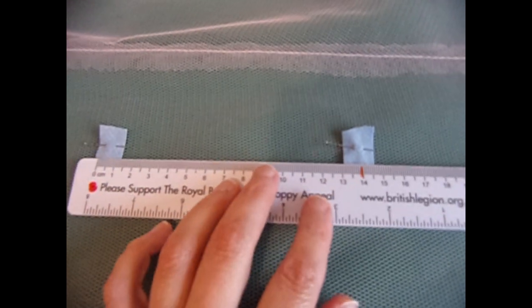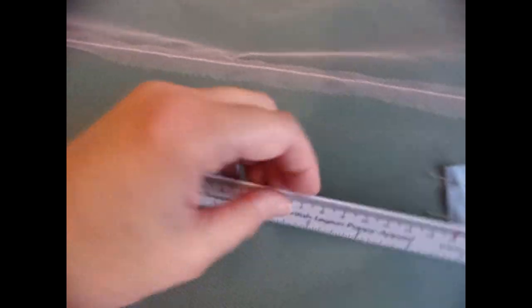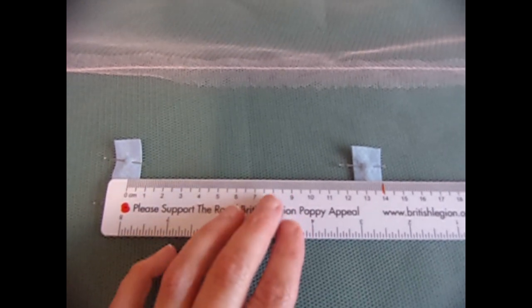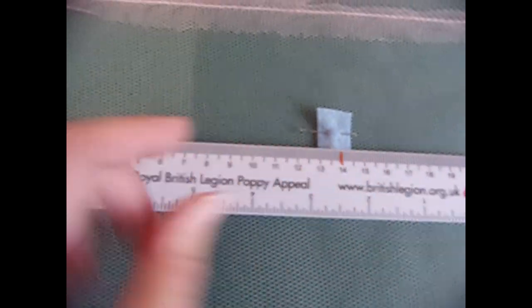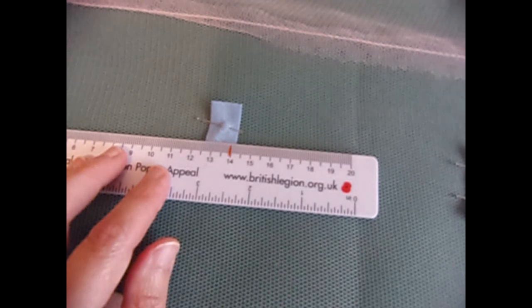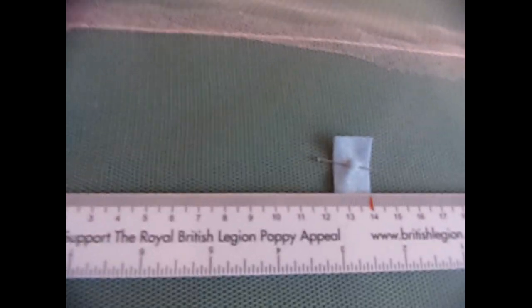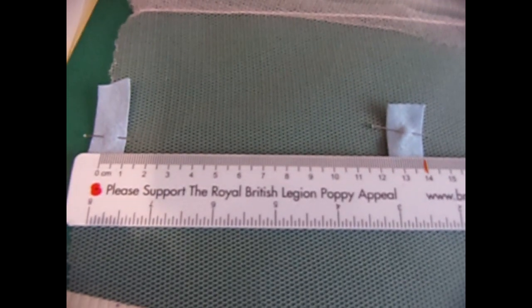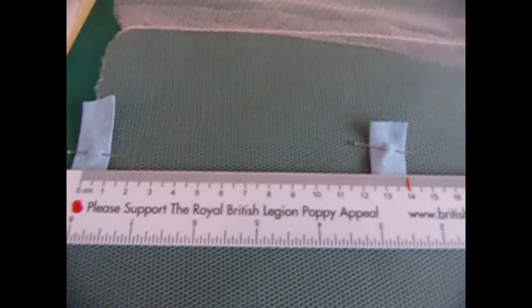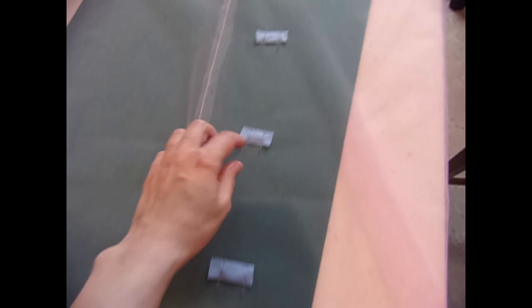And then same again, each centre is 13.9 from there to there, and the same again from 0 to 13.9. The bottom one may be up by just a millimetre or two, but it's nothing to worry about because it was a bit of an odd measurement to start with. So here we go. That roughly gives you all your markers for the front seam.